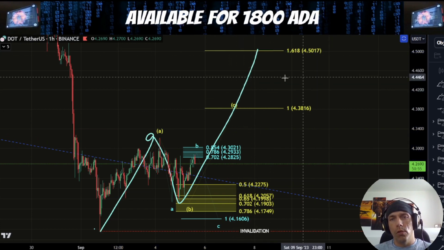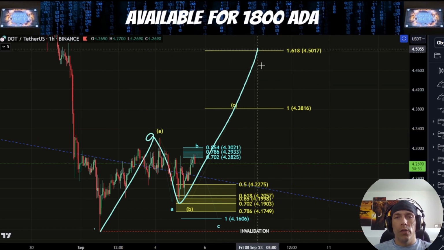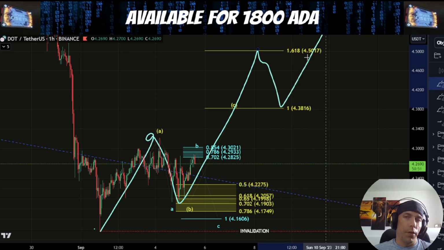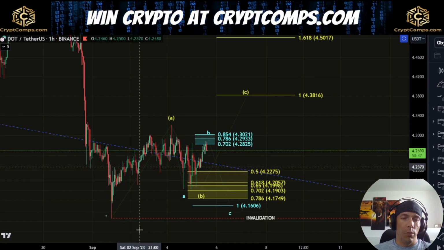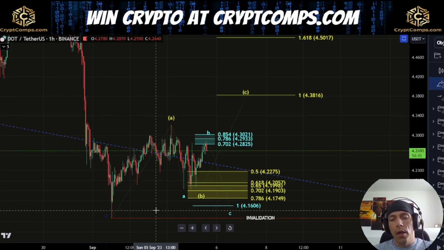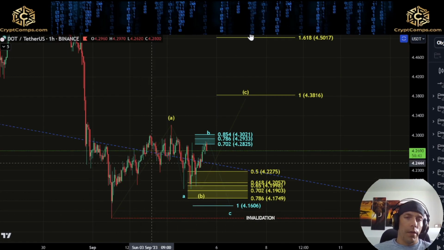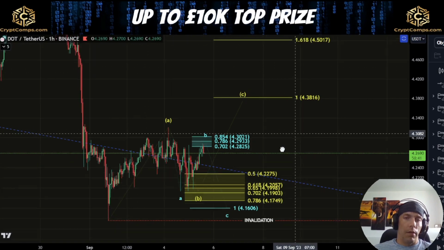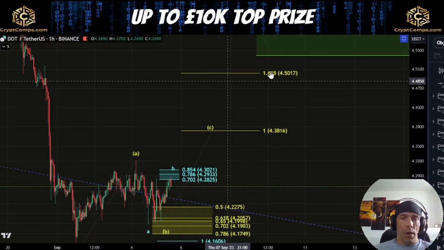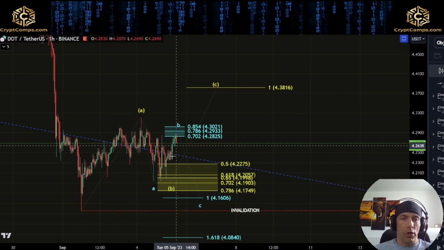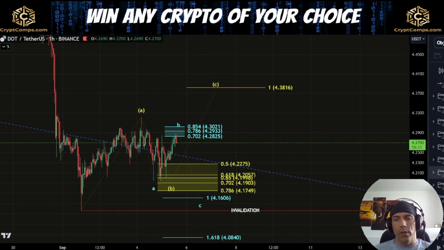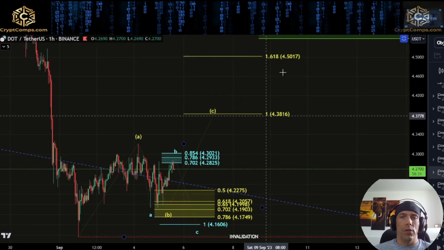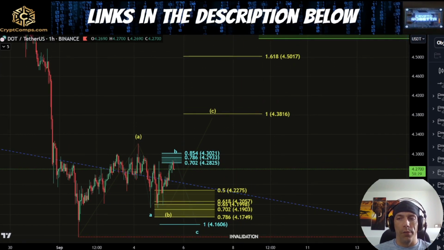Now, if we do look to pass this 1618 level, this could then align with seeing a 4th and a 5th, in which case we would be looking for this move to start to trend from this low, and would be indicating that we could potentially be looking for that idea of having that push up again in a 5-wave structure. Until we actually see this develop nice clean structure here, it is looking quite choppy and corrective, so the likelihood would be still to the downside unless we start to break back above this $4.50.